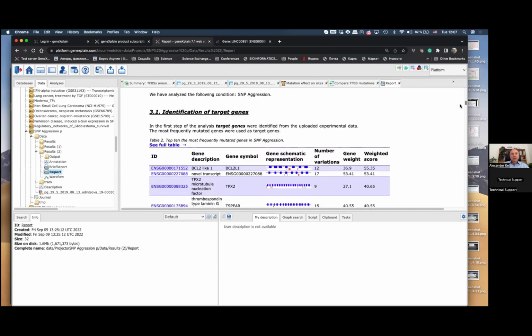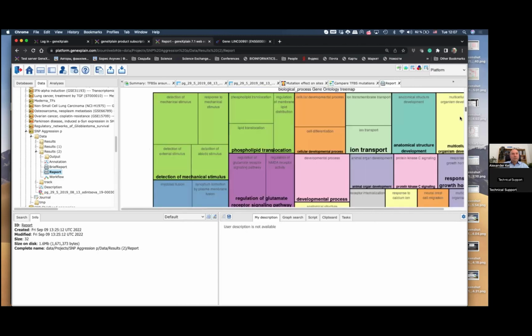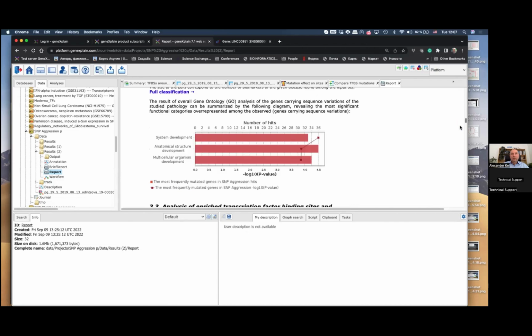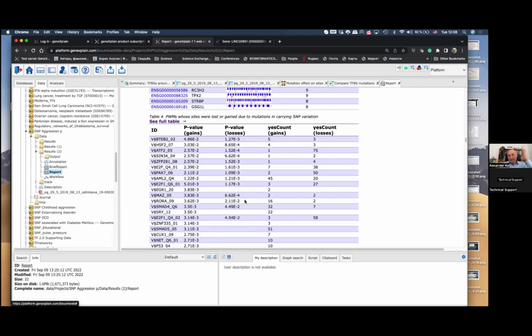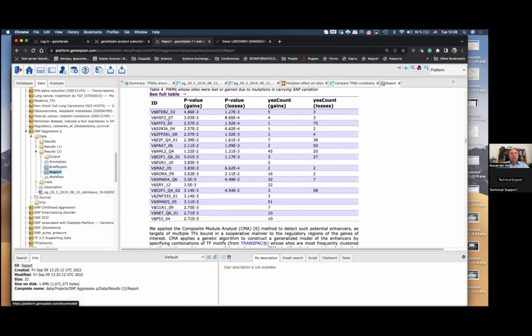So you see, it actually tells you a lot about those SNPs, about what these genes are doing and to which disease they belong to. And then it creates this table of statistics where you see these p-values. Yeah, we need p-values, right? So we can just directly look at this table right away. It lists those motifs, which might be either destroyed by the SNPs or created. And then it calculates how many cases it observed those changes.